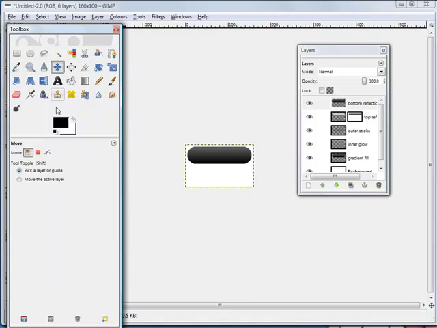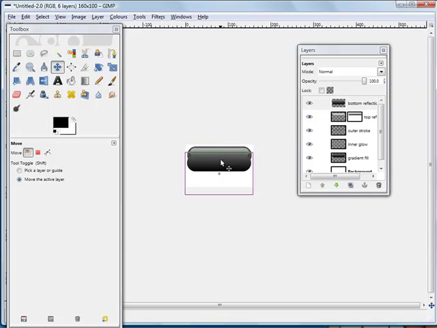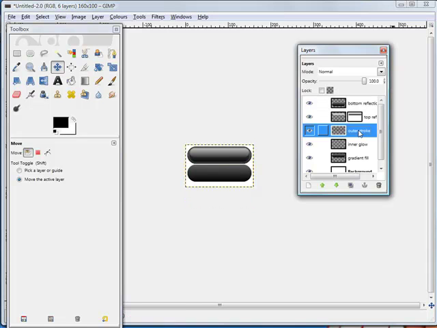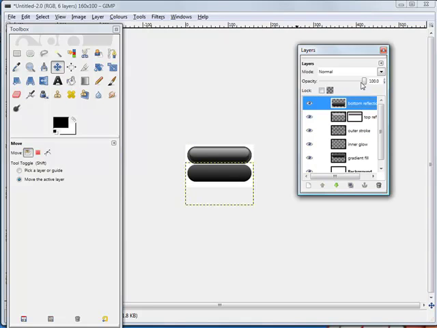Select move the active layer, and I'm going to move it down just below the button using the canvas as a guide. Select a different layer to see. That should be okay. Select the bottom reflection layer again, and just here you can reduce the opacity. I'm going to reduce it to about 50.